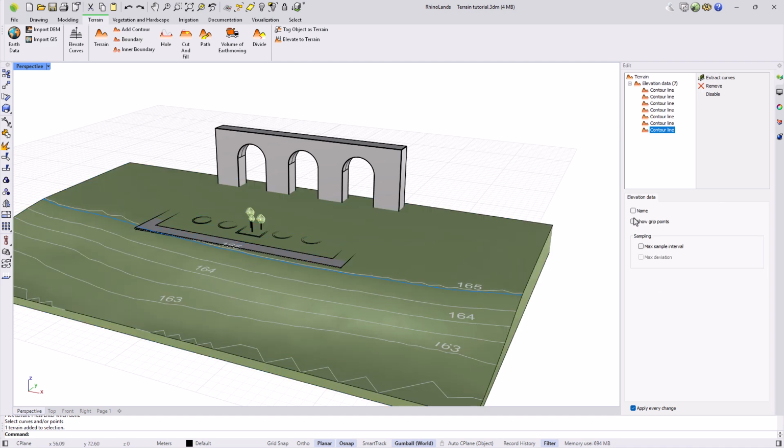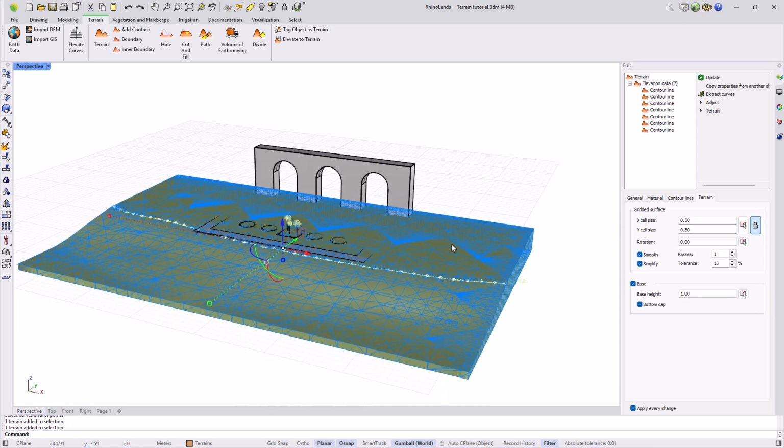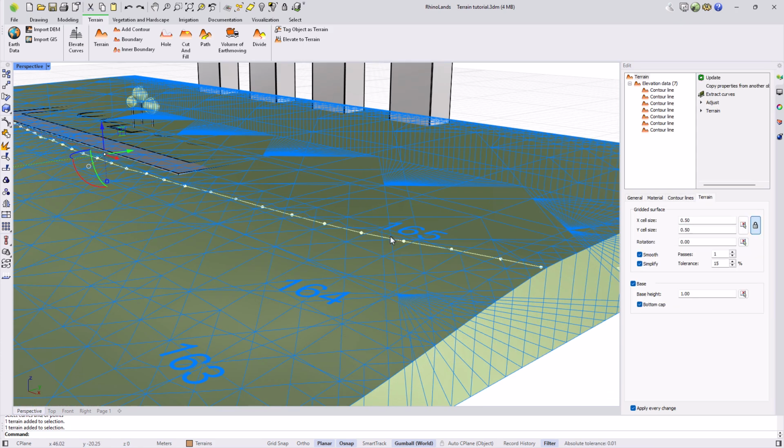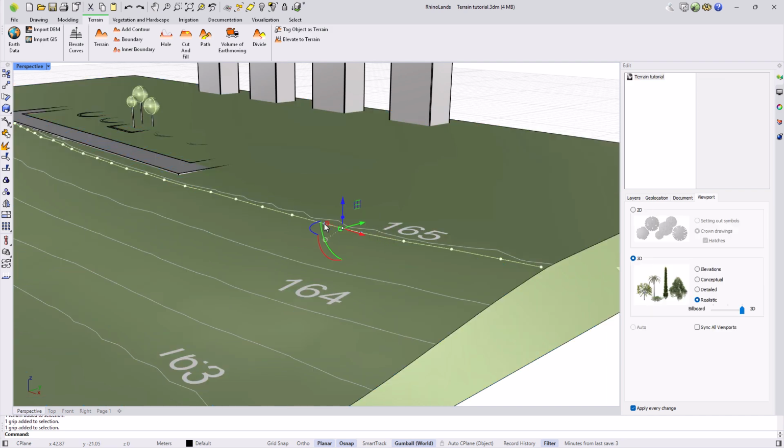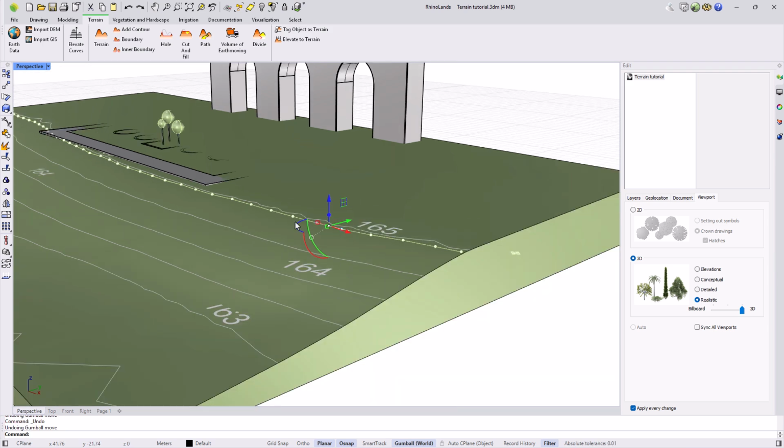Each of these input data can be renamed and we can activate the visualization of their control points. If I activate the control points for this contour, when I select the terrain, I will visualize them. These points will be the same control points that the curve we selected for creating the terrain has. We can move any of the control points individually or move the entire curve from the movement control arrow, which will appear at one of its ends. With this movement control arrow, we can move the entire set of points.